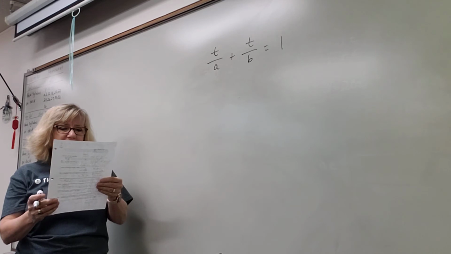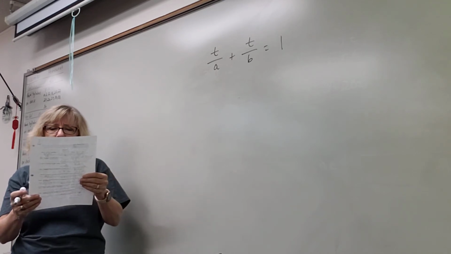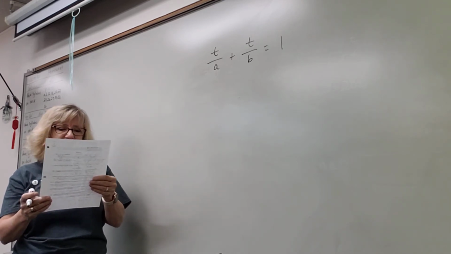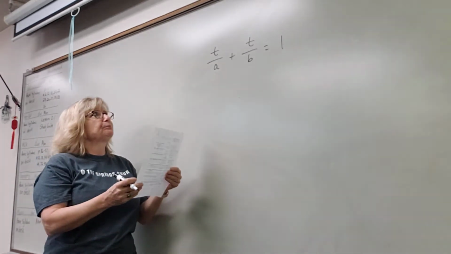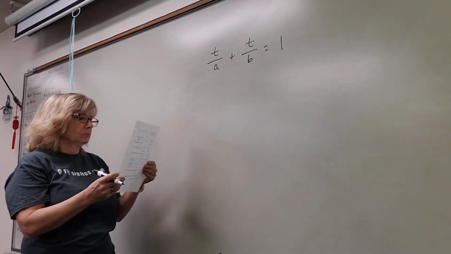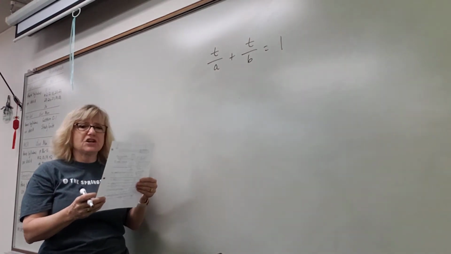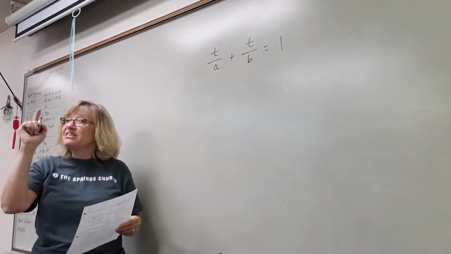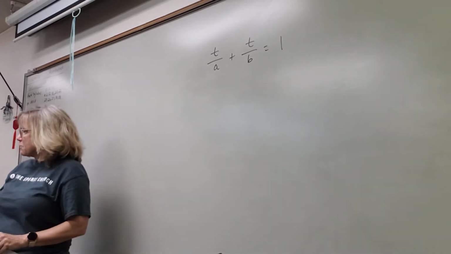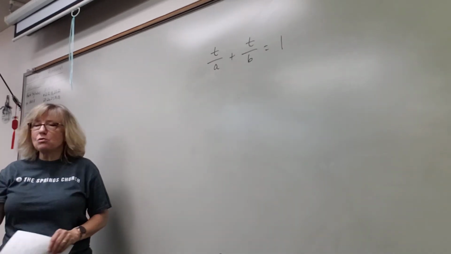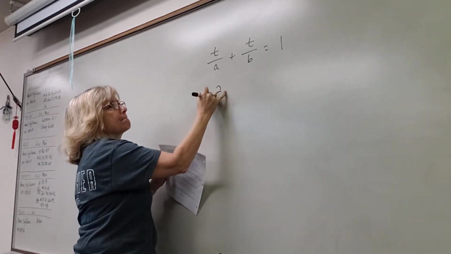We're going to say an advertising firm can prepare a whole mailing in 6 hours. With the help of the newer model, the job is complete in 2 hours. So T in this case is 2 hours. If they work together, it would take them 2 hours to complete this job.